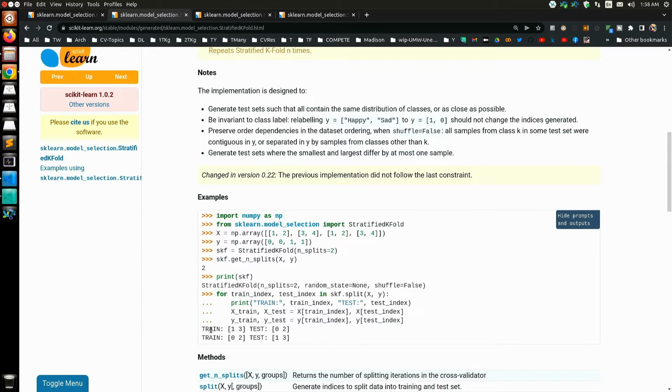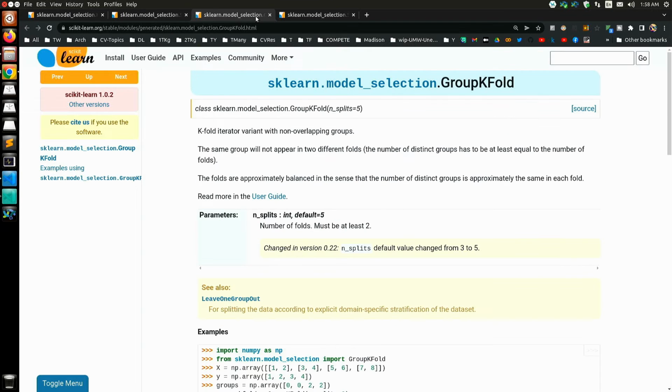And the next one in our list of cross validation techniques is GroupKFold. GroupKFold essentially performs a similar stratification, but it does it in a different way. It splits the data such that each fold holds approximately the same number of groups. The groups don't overlap, in the sense that the same group will not appear in different folds. An example use case of this concept is that, say, you are trying to predict the value of investments according to certain features, and you want to group the features by the investment IDs.